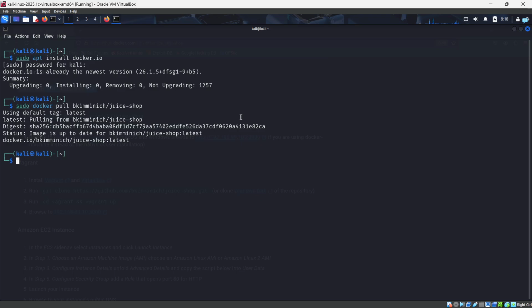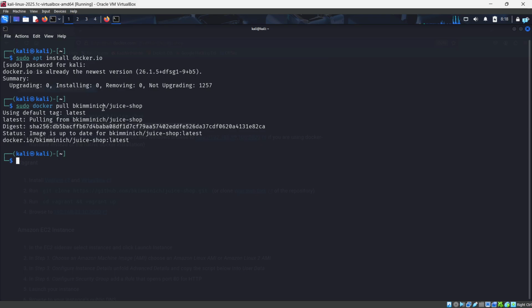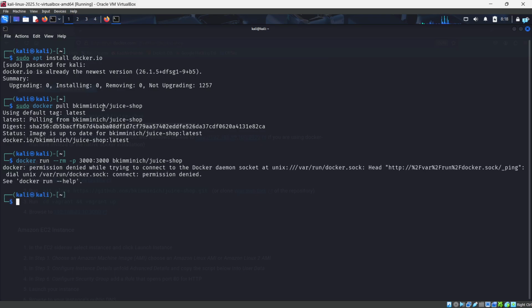And make sure the internet connection is there throughout the experiment. Otherwise, you'll get some errors as well. So yeah, since I already have the website open, I'll just copy this from here. It's totally fine if you haven't. Now I'll show the error that appears when sudo is not used. For example, see, it will say the Docker daemon could not connect, and extra errors will be there. So just give sudo and then paste the commands and everything will work fine.